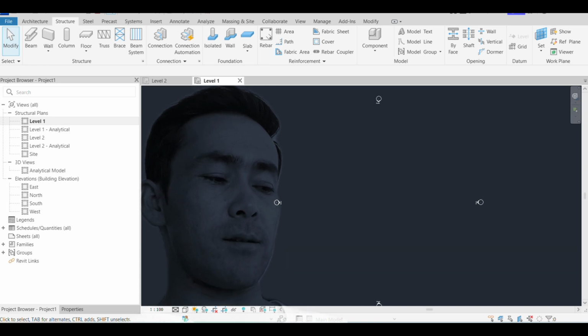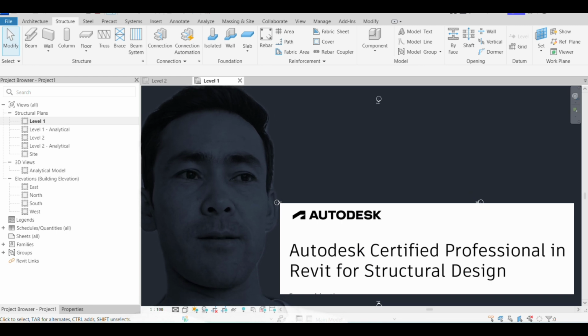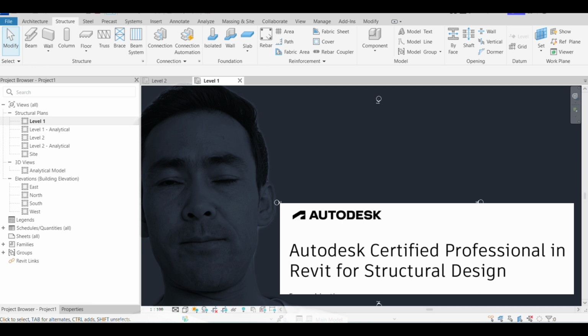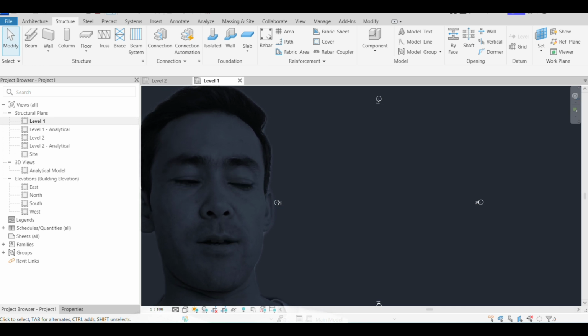Once you understand this, you would be able to follow the exam objectives of Revit Structure, which is available on the Autodesk website.